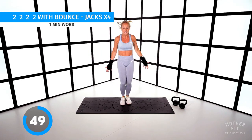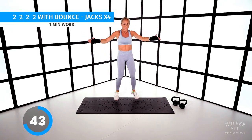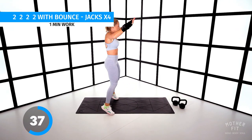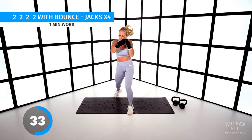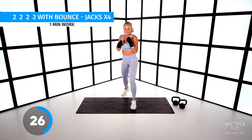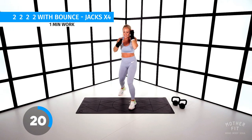1, 2, 1, 2, jack, 2, 3, 4. Forward, forward, 1, 2, 3, 4. Left foot forward, right hand punching. I'm gonna take these up to star jumps. You can. 2, 3, 4, 1, 2, 3, 4. Take them to star jumps.